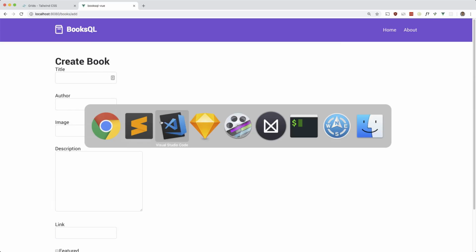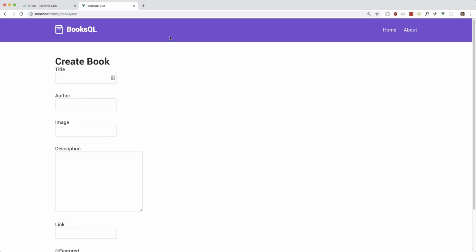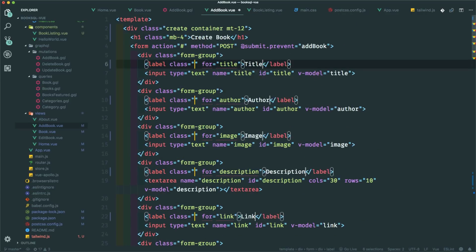Let me just add some spacing here. Create book, MB4. And for all the labels, I'm just going to add maybe a font bold on these. Class equals font bold.